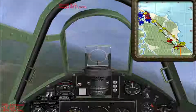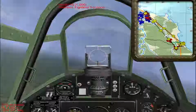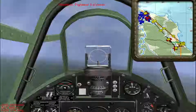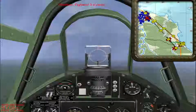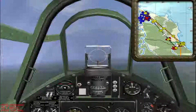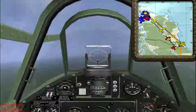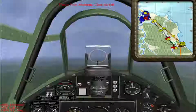As it was, the Battle of France didn't take that long, and the RAF found themselves facing not only the bombers as they expected, but also the fighters in both the Me-109 and the Me-110, both of which managed to totally outclass the Defiant. The end result was the Defiant was decimated and was withdrawn from frontline service.